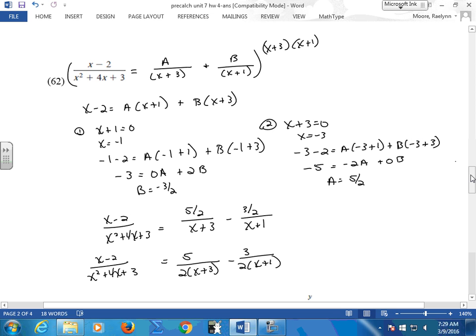Again, factor. Multiply through by your common denominators, your factors that you just found. Set the A factor to 0, set the B factor to 0. And again, watch your fractions. When you flip this over, this is going to come down here. You change, flip it over. Don't leave a complex fraction in your answer.